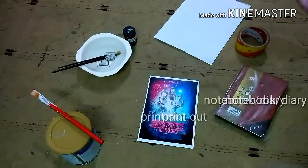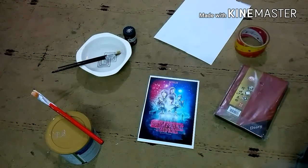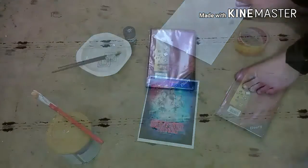So, all you're going to need is a printout, a diary, some transparent tape, a black or white paper. And if you're using a black paper, then you don't need the paint and the brush, but you need a black paint and brushes and some glue.